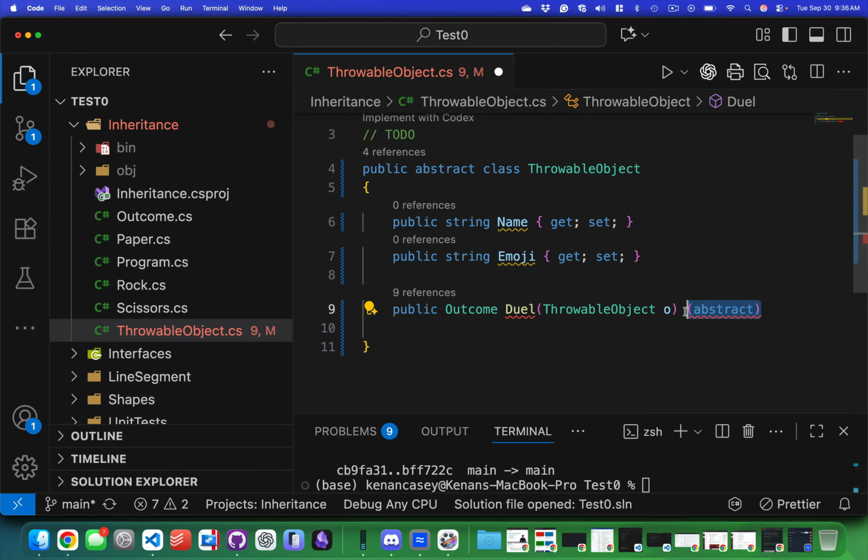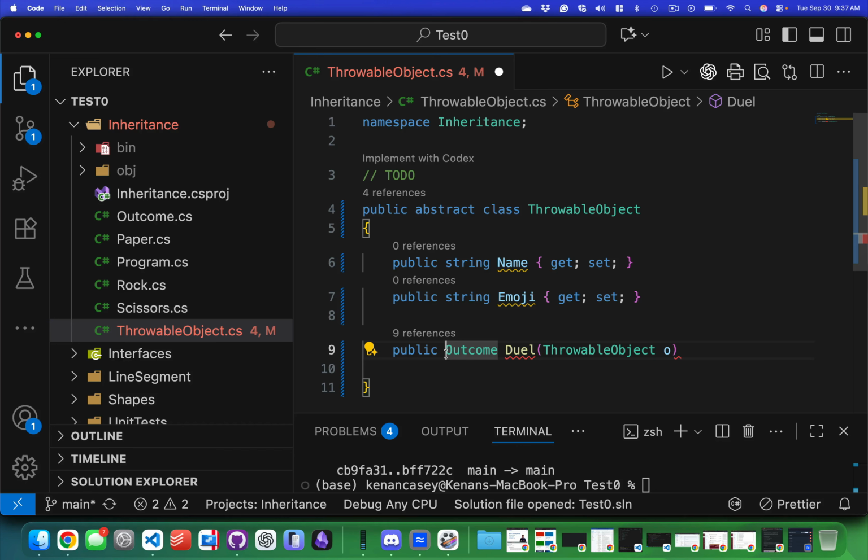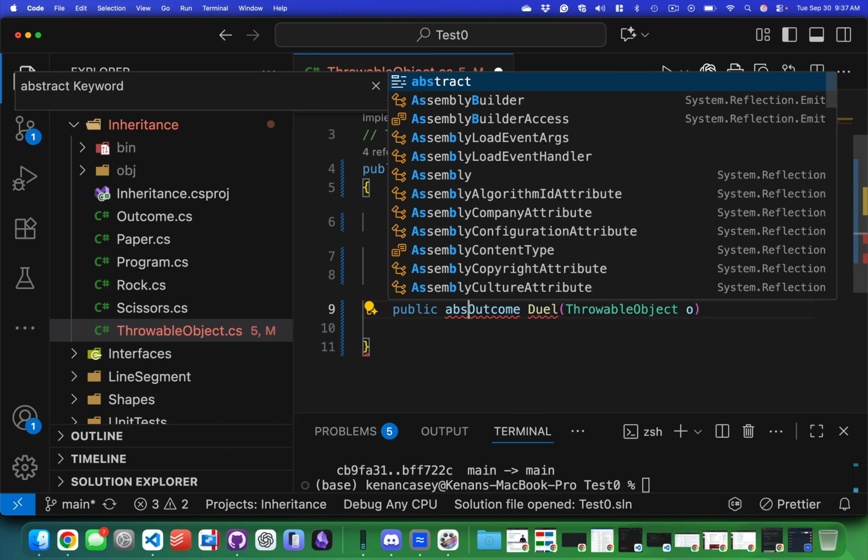Let me emphasize why this is going to be abstract. If you have a throwable object and you give it a paper, you dual a throwable object and a paper, does the throwable object win, lose, or tie? We have no idea. It depends what it is. So at this moment in throwable object, there's no way we can know the outcome.